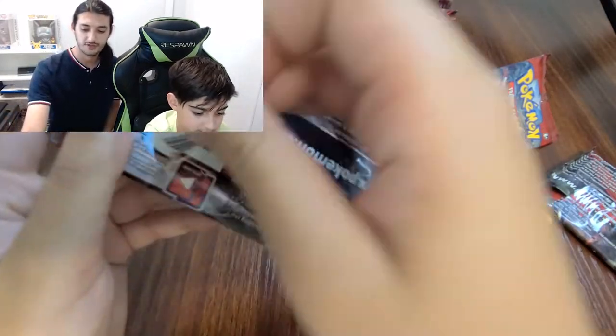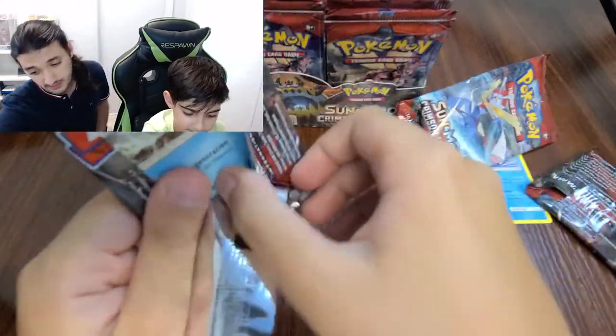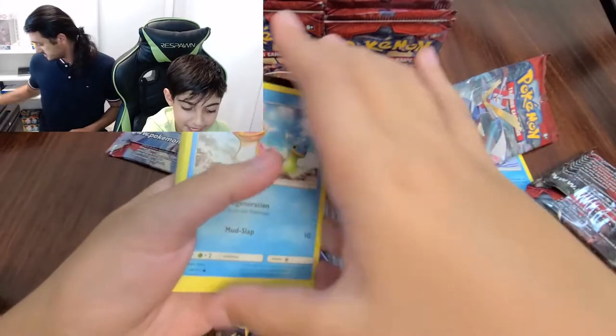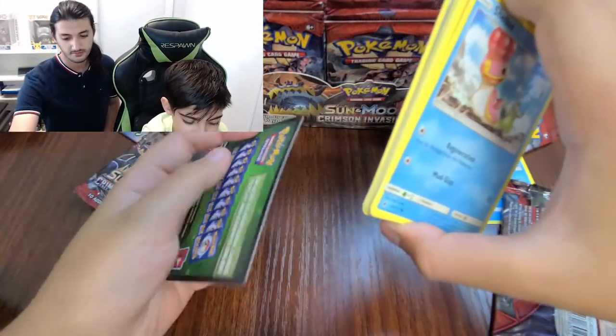That is cool, guys. Our first good pull of the day. I mean, it might not be that good, but it's still really nice. And who doesn't love a Raichu? Especially an Alolan one. Green code. We're giving them these codes or not yet?